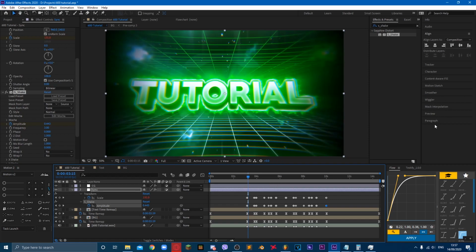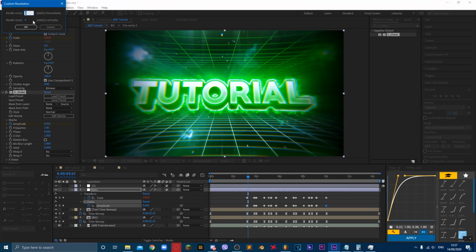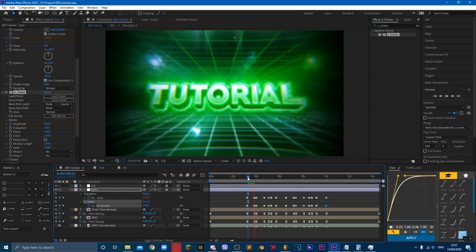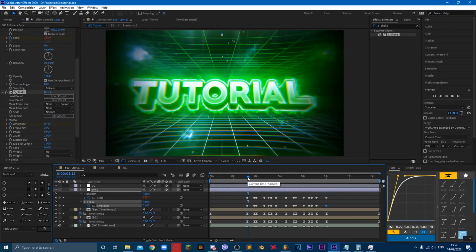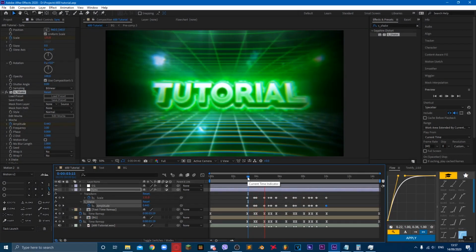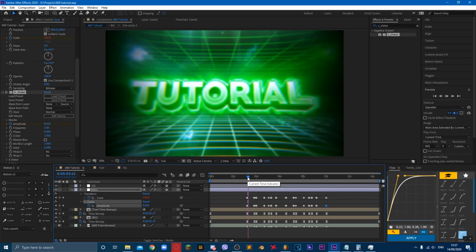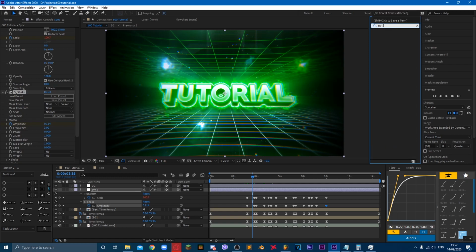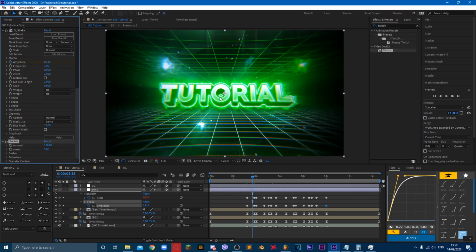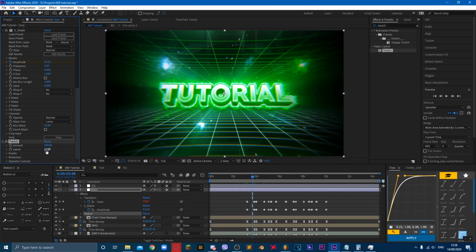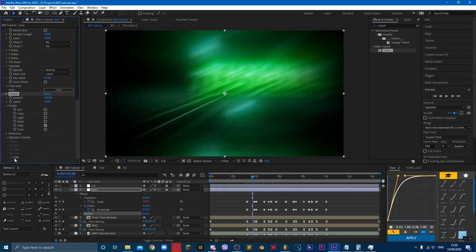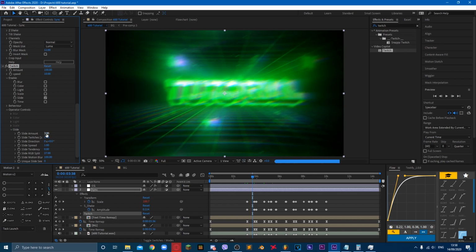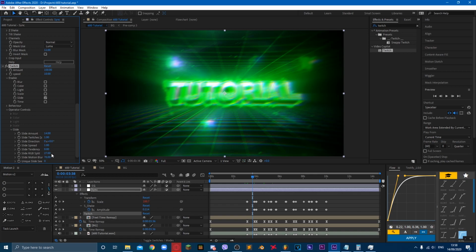Actually, what I'll do is I'm going to go on to preview, resolution custom, and do that. I'll save. That's more like it. I'm going to set it back to quarter, which it was before. Now add the twitch effect, like so. Set the speed to 10. Enable slide. Operator controls slide. Decrease the amount. Increase the RGB split. Actually, decrease the motion blur too.